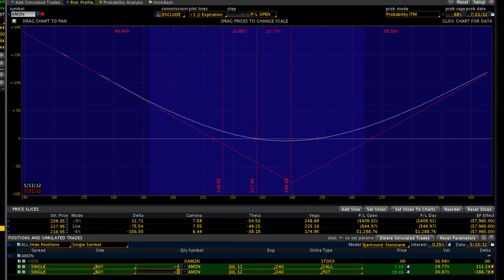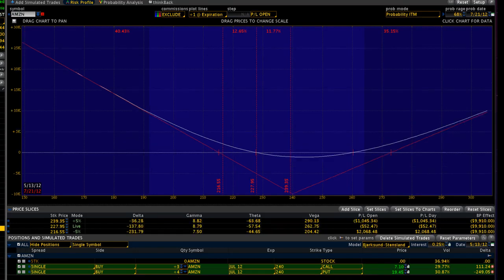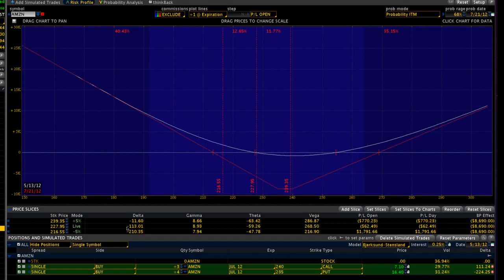So if Amazon continues to go down, perhaps you want now a 100 delta to the negative. So you can think about what kind of delta you want, because that's a good way of looking at adjustments. Do you want to get to delta neutral, or do you want a negative 100 delta? So if you wanted a negative 100 delta, perhaps you should buy 4 of these put options, and what you have is now a negative 137 delta. So if your outlook has changed, you need to convert your positive deltas into a negative delta, and then you'll start making money as Amazon continues to go down.